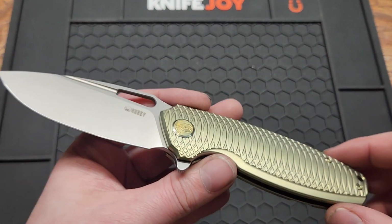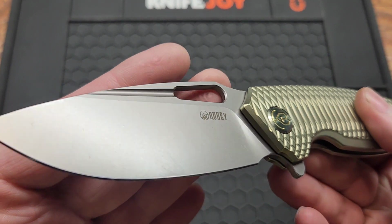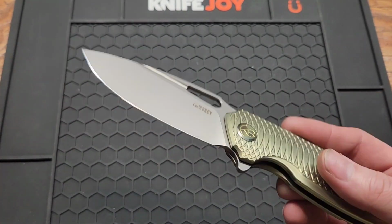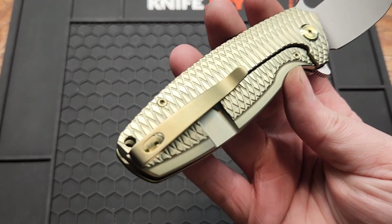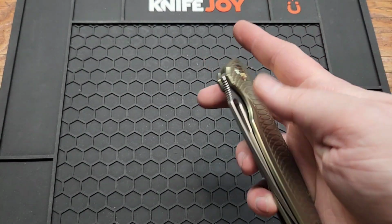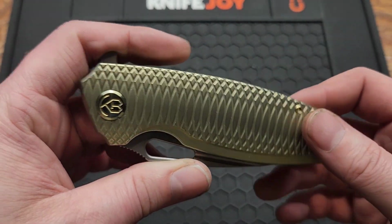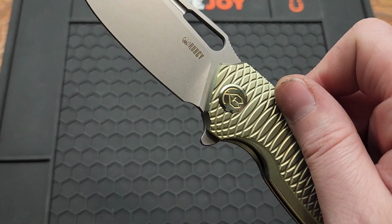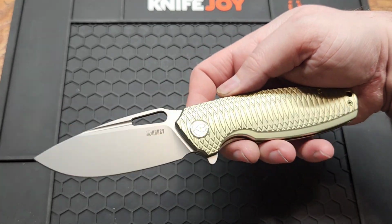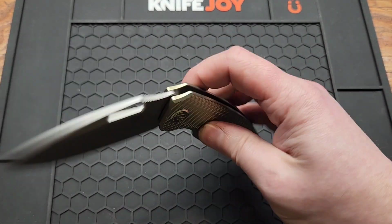I understand why you do your bead blast on your cheaper models. But you make a titanium knife with bead blast? I mean, why? Why? Why, Kubey? Clip's not reversible. I know that'll bug some people. The design not going all the way to the edge of the handle kind of bugs me. And of course, the sharpening tool. But overall, very good looking knife. Decent edge. Great price. Hard to pass on.